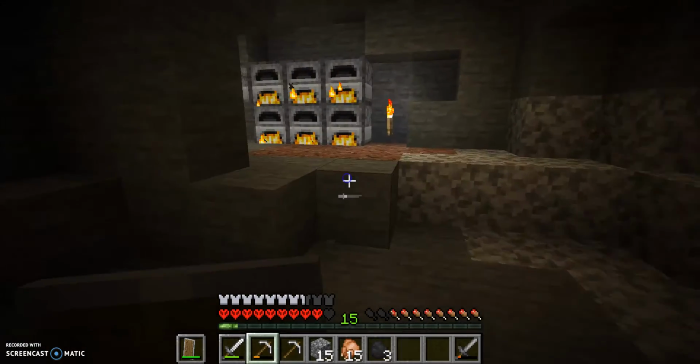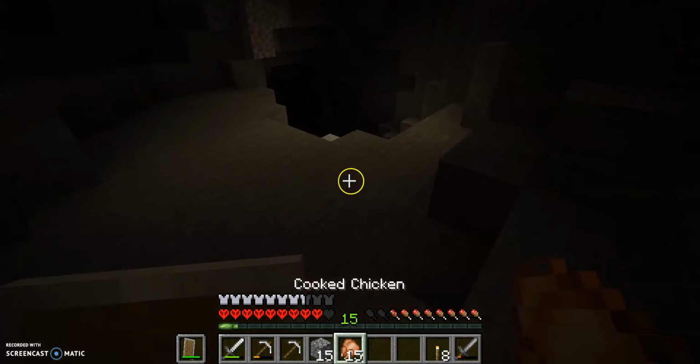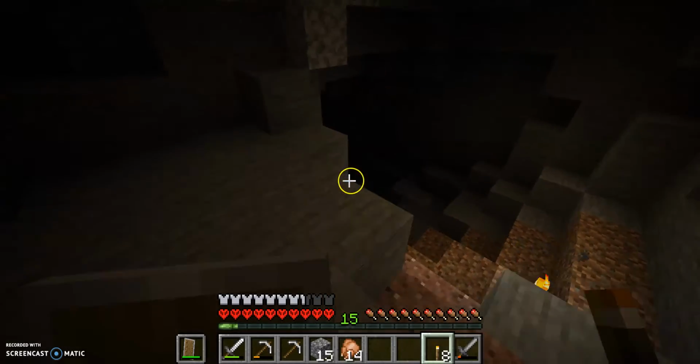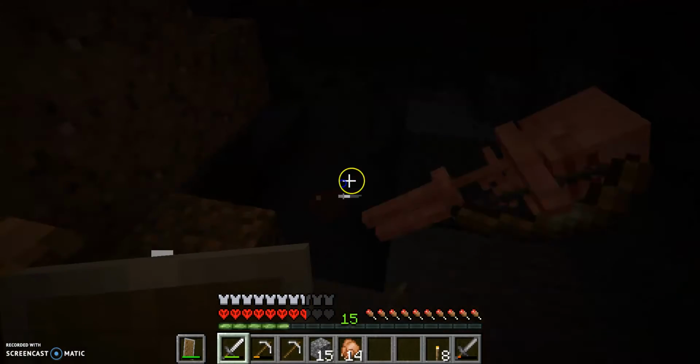Alright. None of my furnaces are done at all yet. Alright, torches. Don't have that much coal. Okay, whatever. It's fine. Oh gosh, that's not fine though. Drop them down.